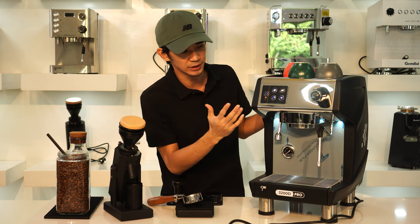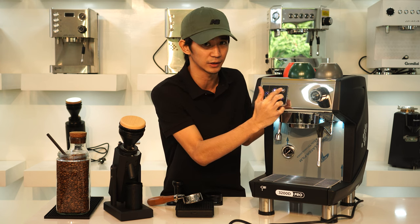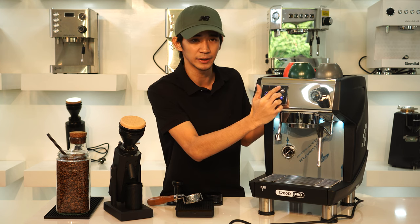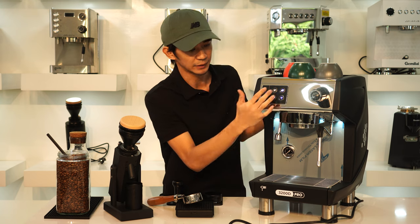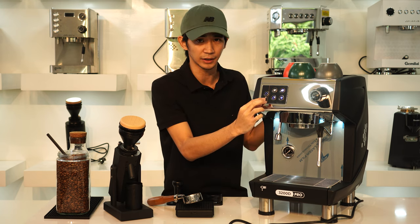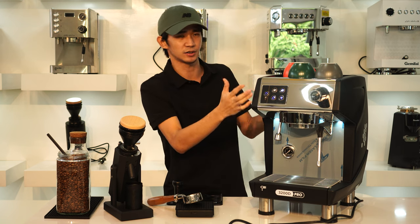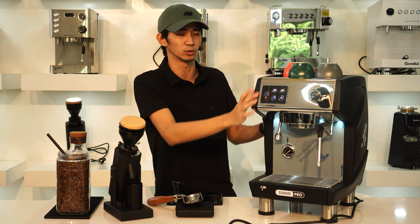So, pagka-start yung machine, you'll see na yung single and double shot button natin mag-blink alternately. So, once it stops blinking, yun yung indication na mainit na yung roof head. And this pilot light right here, pag umilaw naman ito ng blue, meron ng pressure yung throttle. So, that process takes around 8 minutes para mainit na tuloy yung machine natin.